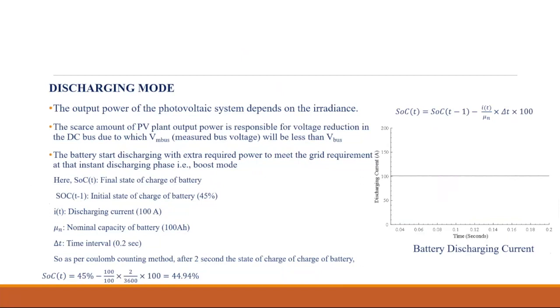This is a very basic equation of Coulomb counting, but you should know it. It's not used directly in practice, because a battery is not like a water tank. A battery has a chemical structure, and there is internal resistance inside. But still, for the sake of simplicity, I just wanted to show you that mathematically the formula and the curve we are getting are correct. Coulomb counting, why Coulomb? Because of charge. We are counting how much charge is going inside or outside again and again. That is the Coulomb counting method. Any questions so far?